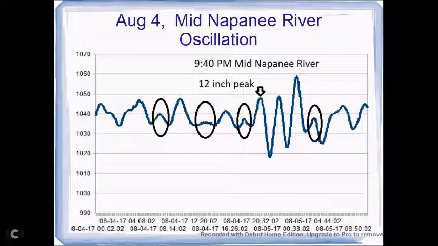Going back a slide to the mid-Napanee. What's important in this slide is that the W pattern is just like out in the long reach, but small bumps shown circled appear between the wider, more spaced peaks. This is likely because the Napanee River oscillates at its own natural frequency, which more closely matches the 2-hour frequency of the W pattern. The linear momentum of the water in the river, raising and lowering the level, keeps itself sloshing. Often the big lake matches the river's frequency, but sometimes it doesn't.